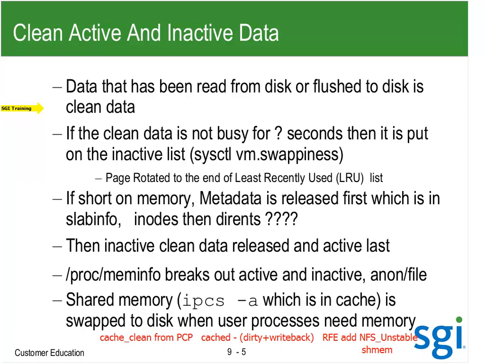And then inodes versus directory entries. And we were actually in the trimming trying to reclaim inodes. We pushed inodes down before directory entries. Now I'm leaving the question mark here because that depends upon the sysctl parameters. So when we run out of memory, we trim the slab first, then the inactive clean data, and then the active. And then we start swapping processes. And again, we now break out active and inactive. And don't forget about IPC, and that can be swapped to disk as well.